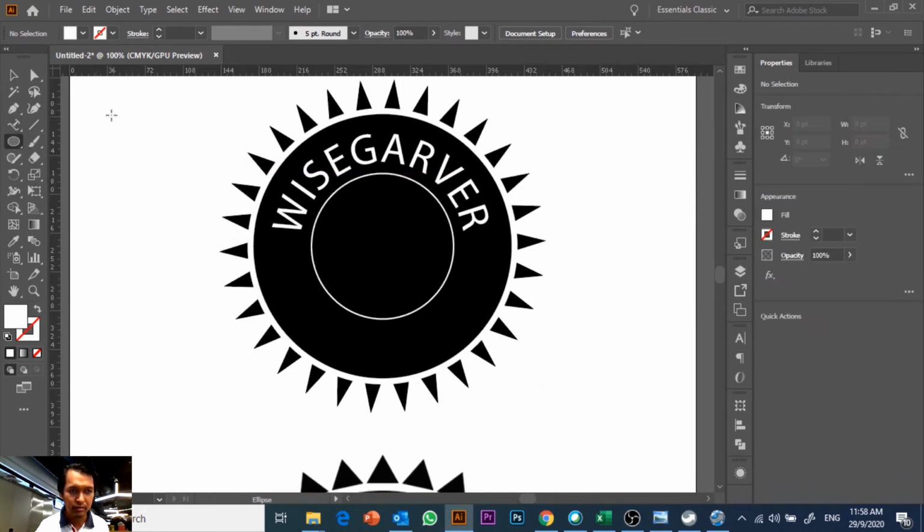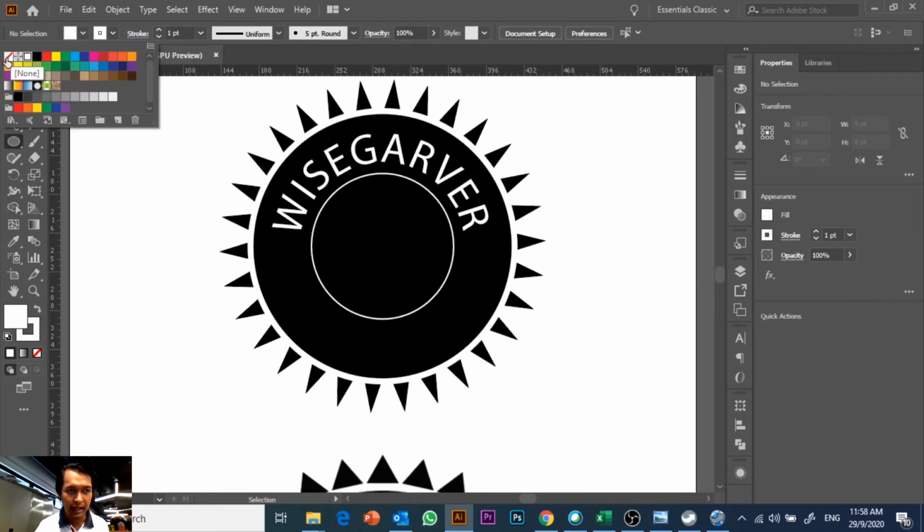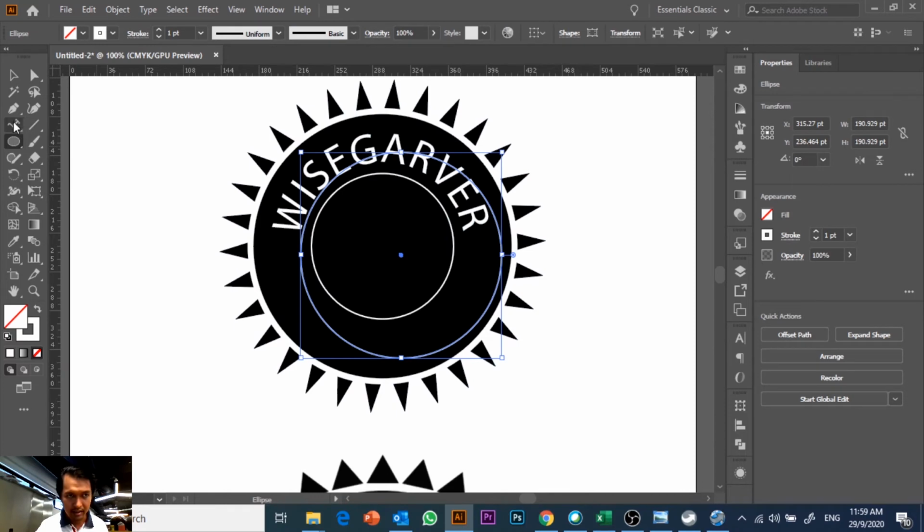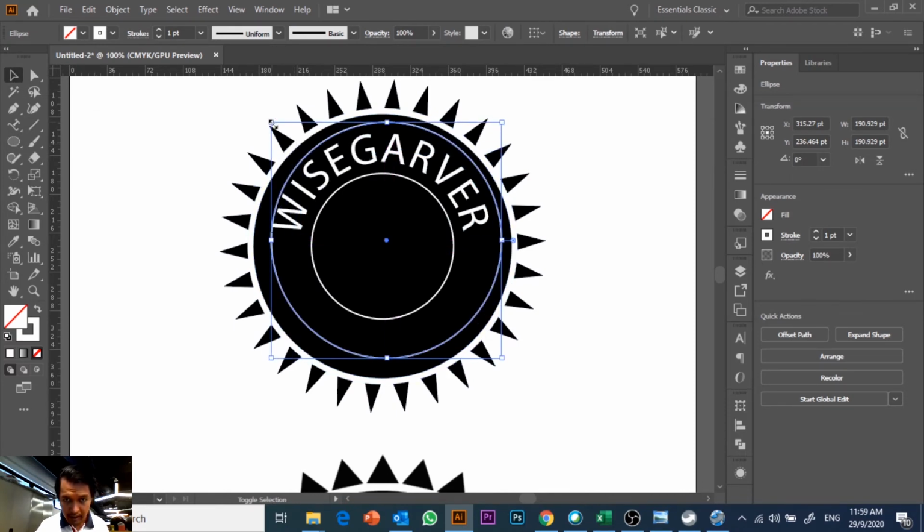Choose your ellipse tool, select an outline, and make sure there is no fill color, but this time around, instead of following the inner shape, we're going to follow the outer shapes. Hold your shift and create the outline.